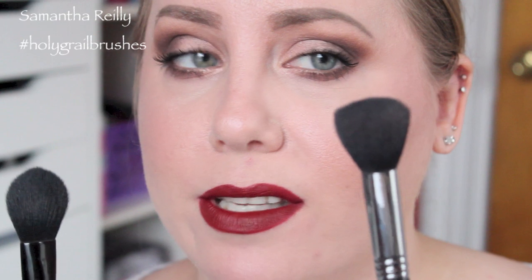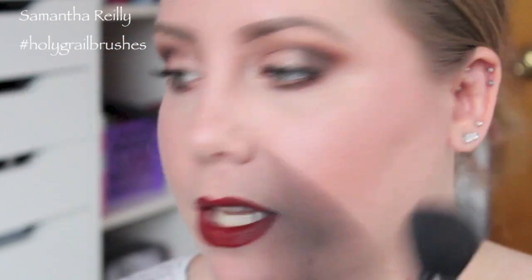I do like this e.l.f. blush brush for contour. However, sometimes it doesn't apply enough product. Sometimes I'm looking for a heavier contour and it doesn't do that all the time. So, you know, they're for different things. If I'm looking for more of a heavy contour, I go for the Sigma brush, which is amazing. And if I'm looking for a lighter application, I'll go for this one.